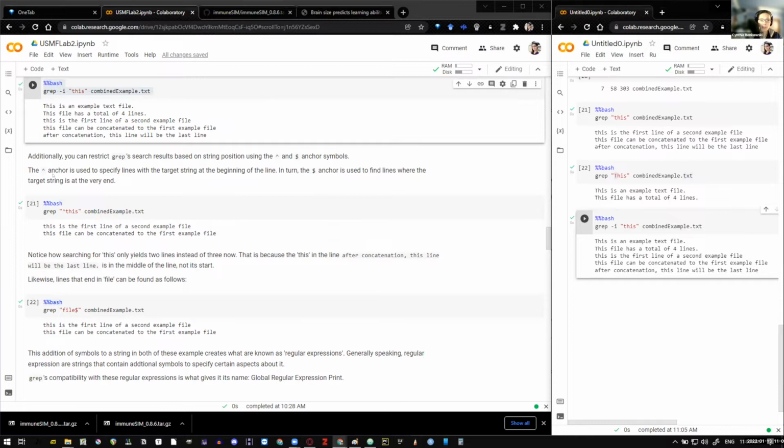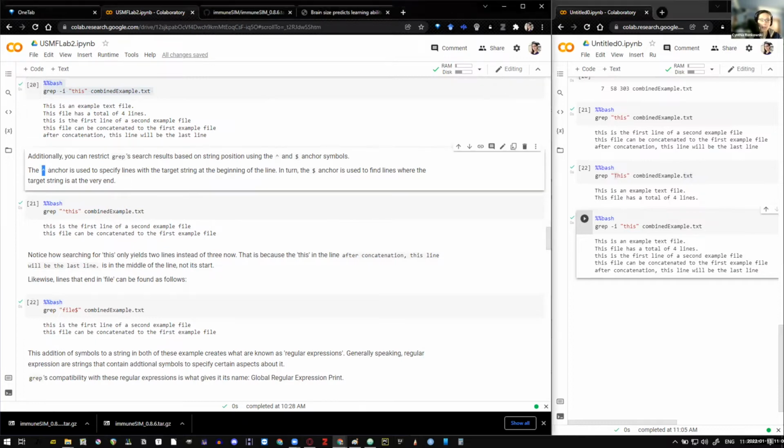For example, this upper caret anchor is used to specify lines where the target string is at the beginning of the line. In addition, there's also this $ sign anchor, which can be used to represent lines where the target string is at the very end.